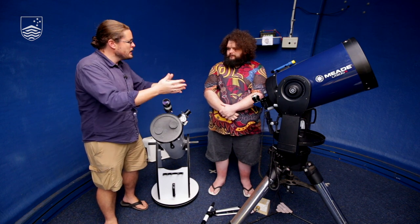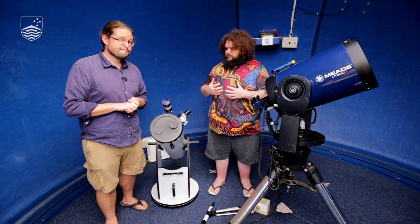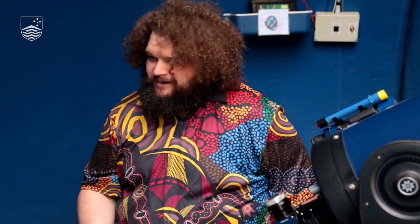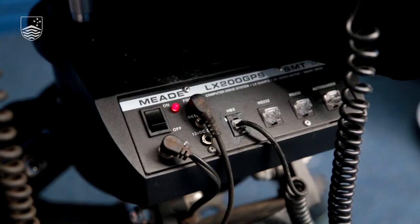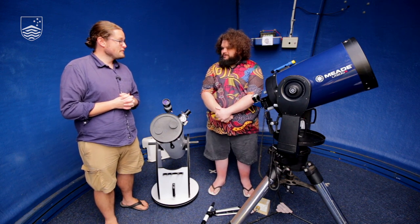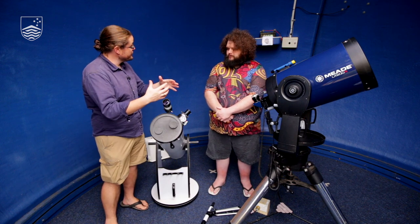Another benefit of these telescopes is that they can automatically track the sky. If you're looking for more obscure things — like galaxy clusters or harder-to-find objects — computers are really good at that. These have a built-in computer, so you can tell it where you are, say at Mount Stromlo Observatory, and then say you want to see the Jewel Box Cluster, and it automatically aligns itself. With the reflector, everything is manual — you have to use star hopping, going from one star to the next, which is tricky, and some harder objects are nearly impossible to find that way.